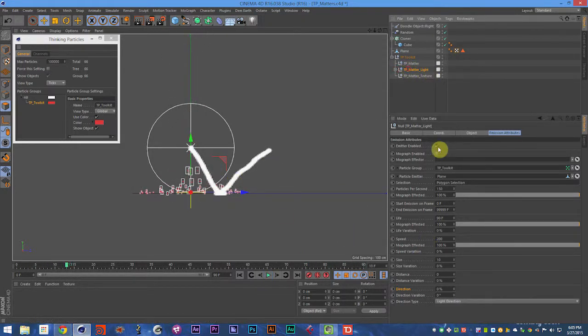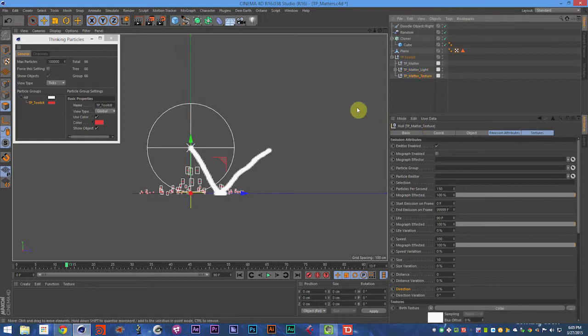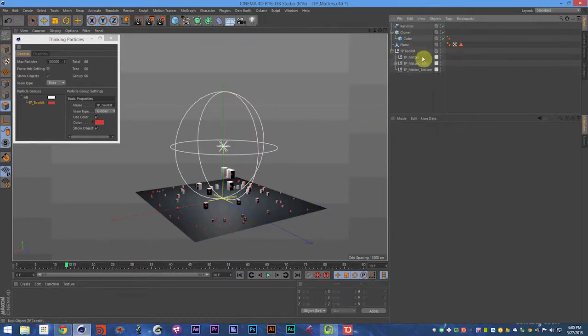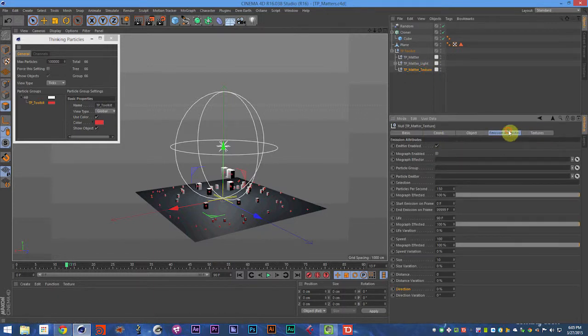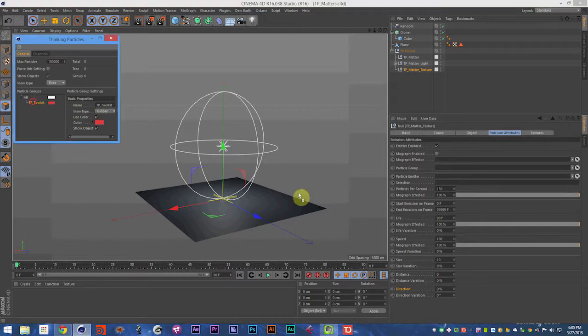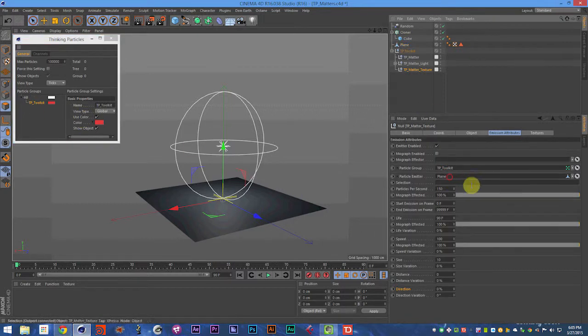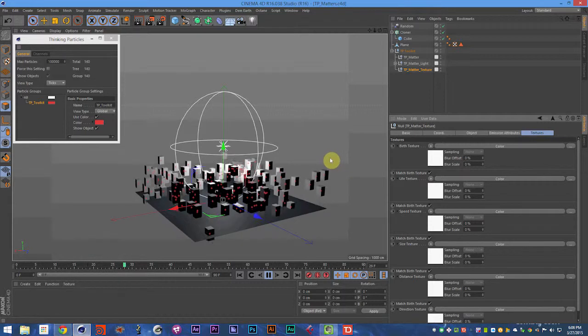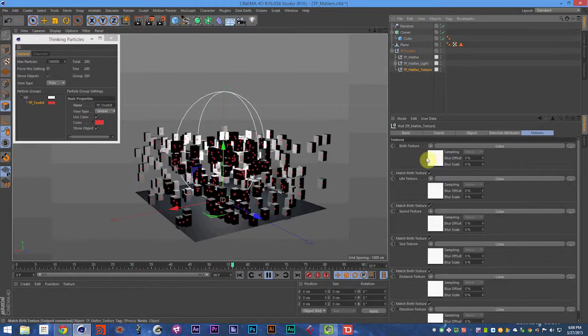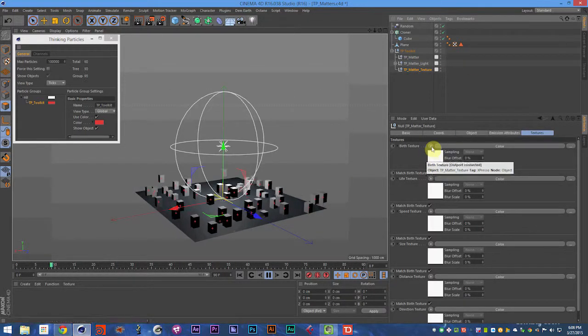The next one, and the final one we're going to talk about, is the TP texture emitter. So we're going to get rid of the doodle. Lovely doodle, though. I love doodling. This is exactly like the light emitter, so we aren't going to go over anything besides just adding these right here. The only difference is the textures. Natively, it's just like the TP matter emitter because we've set the birth texture to a plain white.